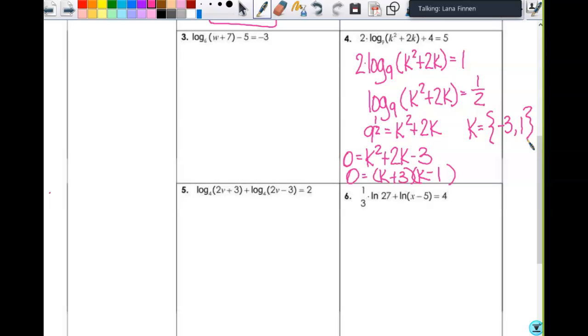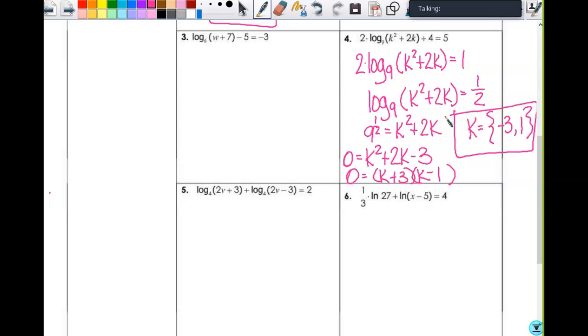Okay, so before I box it, I need to check to see if they both will work. So the positive one, I am confident the positive one's going to work, right? Because it's just going to all stay positive. But then that -3, well, if I square it, I get 9, right? And then that'll give me a -6. So is -3 going to work? Let's stay positive. Yes. So we're good.